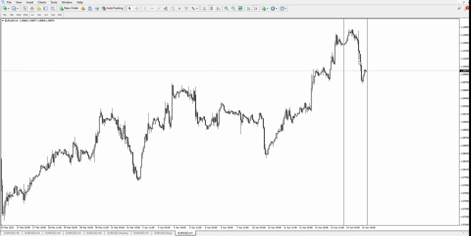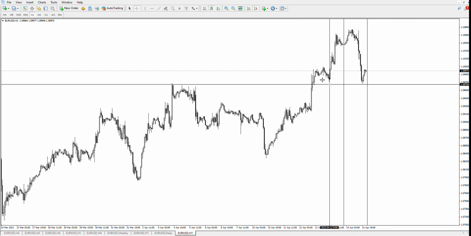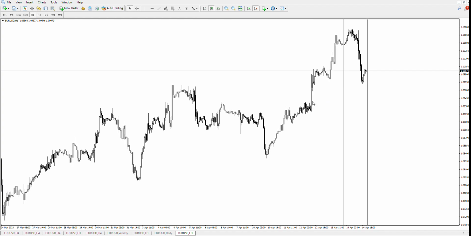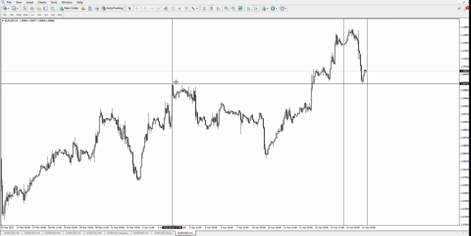For ICT, it is price imbalance. For Chris Laurie, it's skinny lag, price inefficiency, but he also calls it price imbalance, or simply a gap, price gap. Here we had a price gap which did not get filled, and in violent trends, we do have unfilled price gaps, especially when they are within the prior range, not in the new territory.